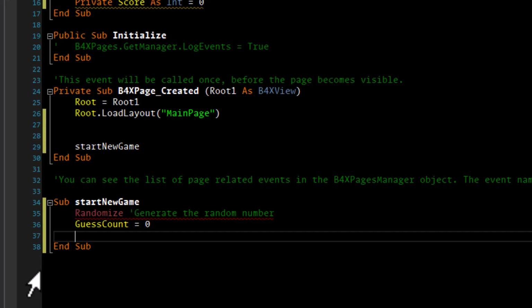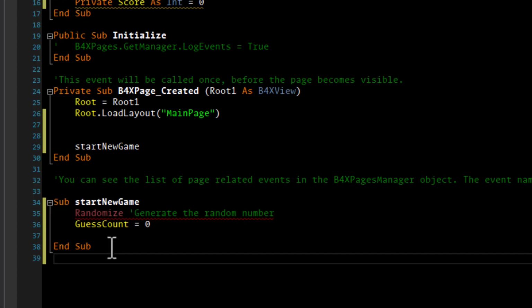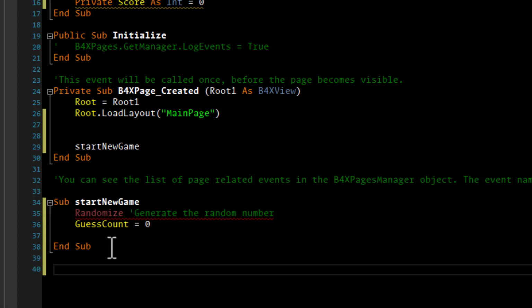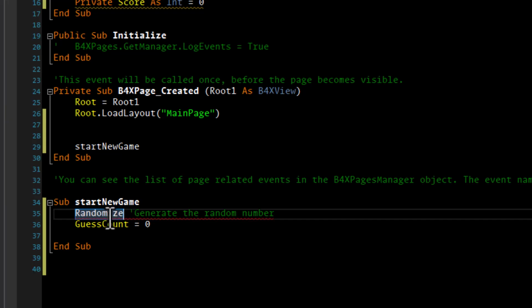And then for now, let's maintain this. So randomize, what can we do? Okay, let's do the random number here.